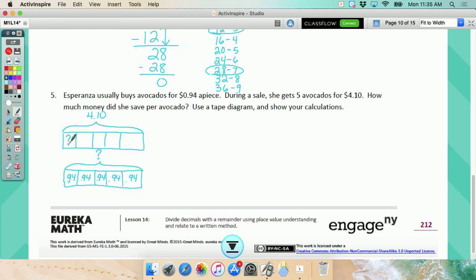Okay? So, did you see the word per? So what am I probably going to do? Divide. Now there's more than one way to solve this, but I think we'll start with division, okay? So what will my division problem be? My total, so $4.10 divided by how many did she buy? 5. Okay. So we will skip count by what, boys and girls? 5s. Okay.